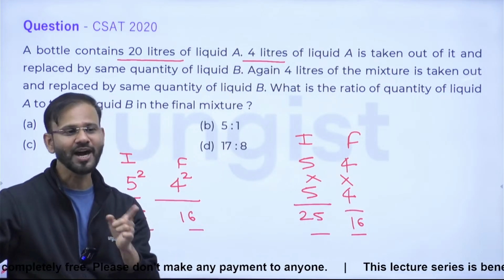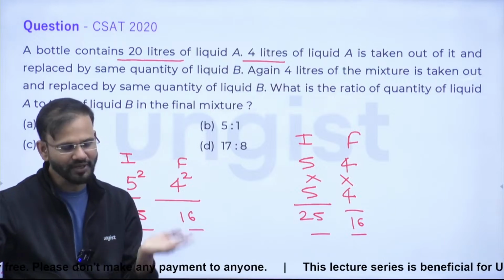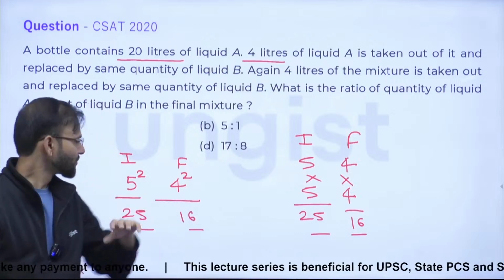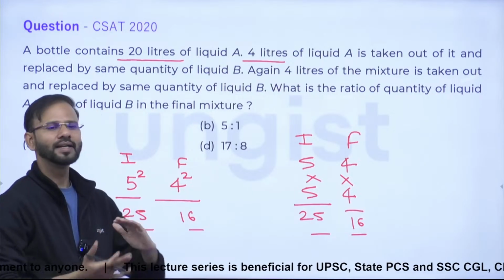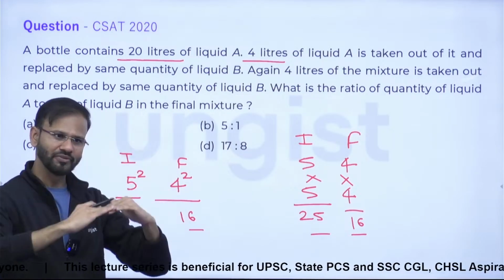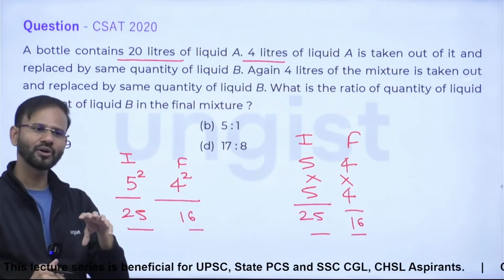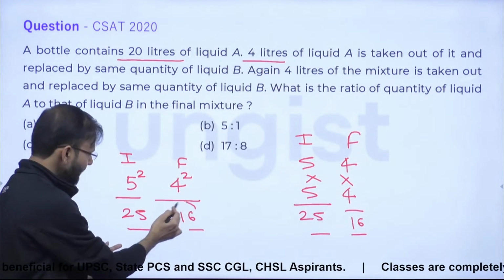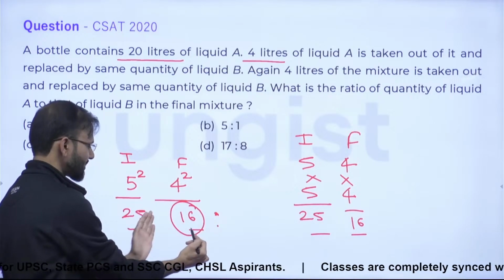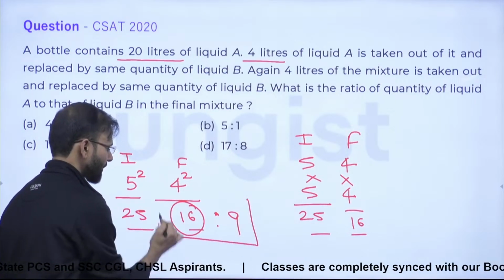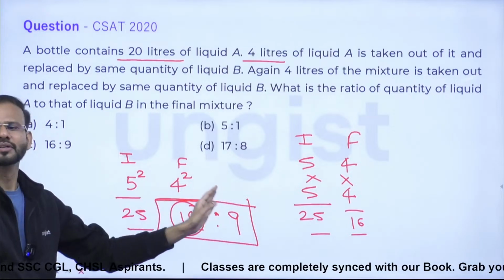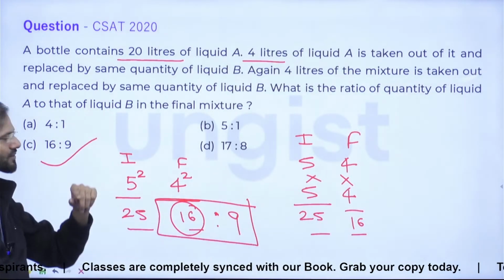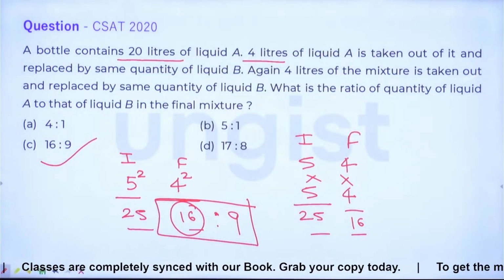But what are you doing? Every time you are filling the container to the brim, right? So the entire container will be filled, so the total quantity of the milk or the liquid in the container will be 25 only. So if 16 is milk, then the rest is water. So 16 plus 9 is 25. Everybody getting it or not? So this is the answer. Just by looking at the question, you can tell the answer.